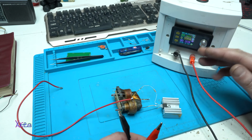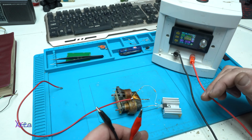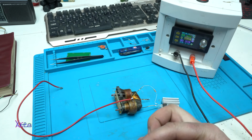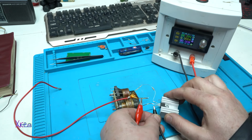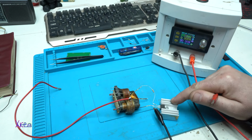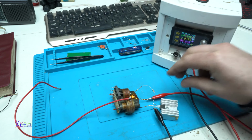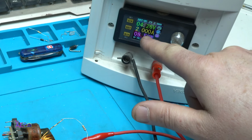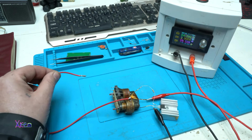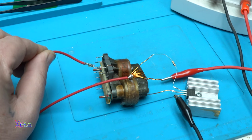I set my power supply to 5 volts, and to mention, this will draw a lot of current, so I limit it to 2 amps. The negative goes right here, and to mention, the MOSFET needs a heatsink, and the positive goes here. You can see it's pulling 2 amps and the voltage dropped to 4.2 volts. And take a look. Wow!